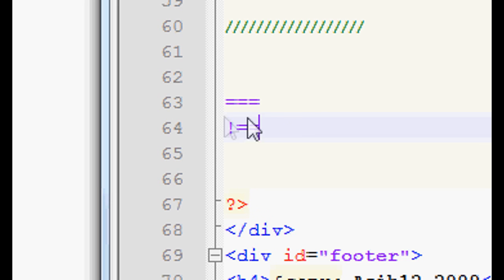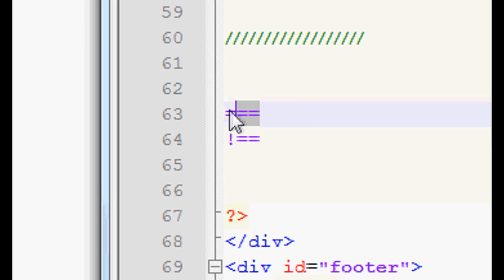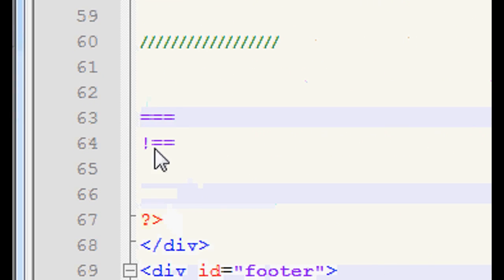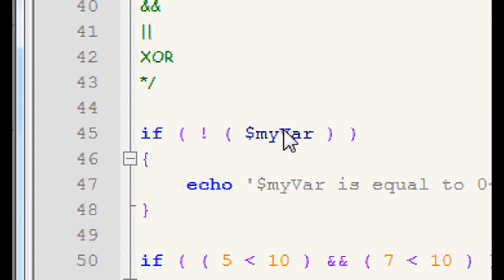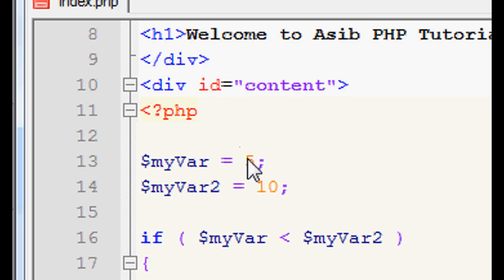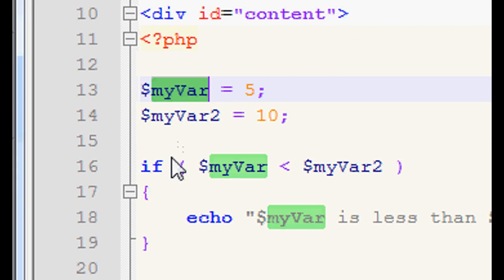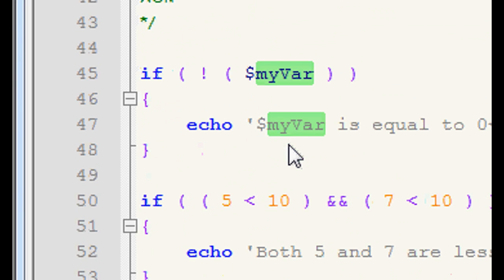And basically, for this one to be true, the identical, the value inside has to be the same, and the type of the value has to be the same. So if we said if my var equals 5, that will be true because the value inside my var is 5, and the value inside my var is an integer, as same as the value we were checking.